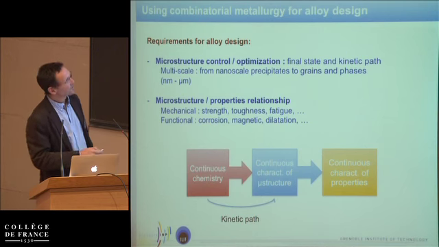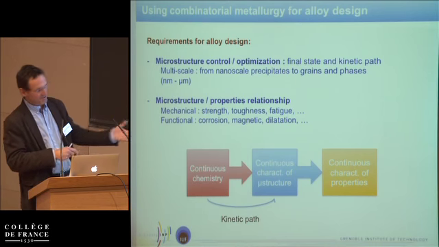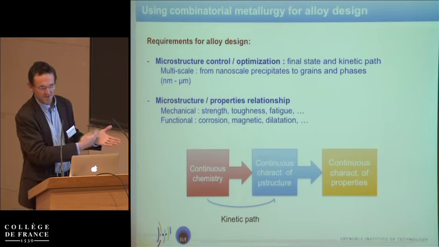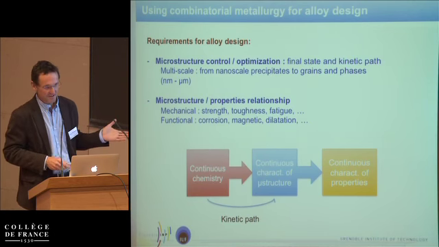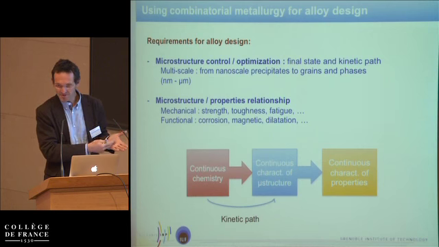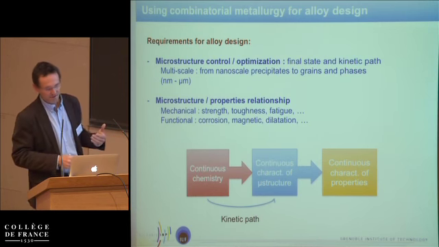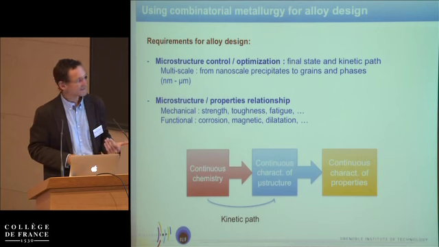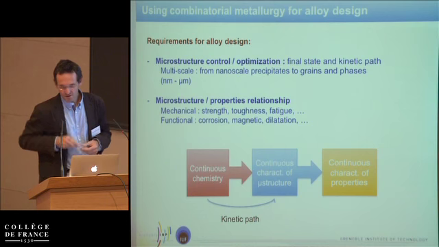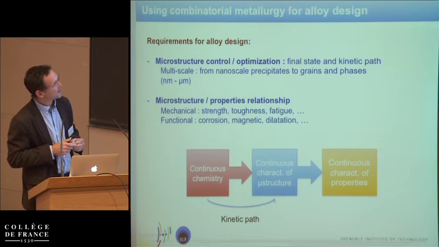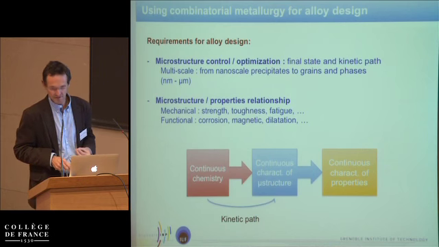So of course, if you want to look at corrosion, for instance, it's easy because you can look at the corrosion as a function of distance on a composition gradient. But then you might have interaction between different places and anodic couples and so on that make the understanding of the effect of chemistry much more complicated. So there are still, I think, a lot of challenges on such composition gradients to determine the set of properties.